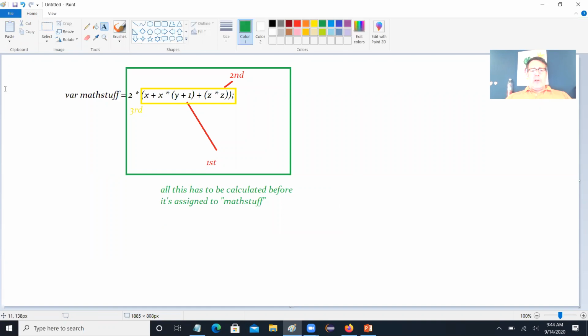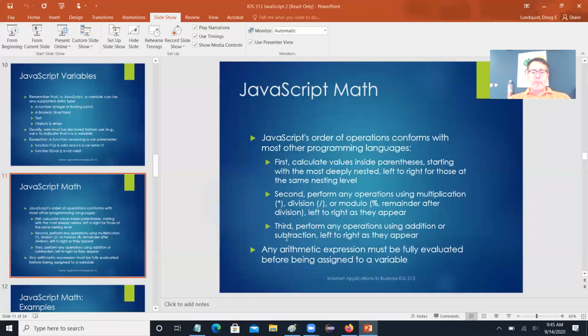I hope it just makes obvious sense that you have to figure out what this entire expression on the right evaluates to before you take that quantity and assign it to math stuff, right? You wouldn't start with the number 2 and then multiply it by these other things, because that would entail a lot of extra steps. You just calculate the entire thing in the green box, and the result gets assigned to the variable.